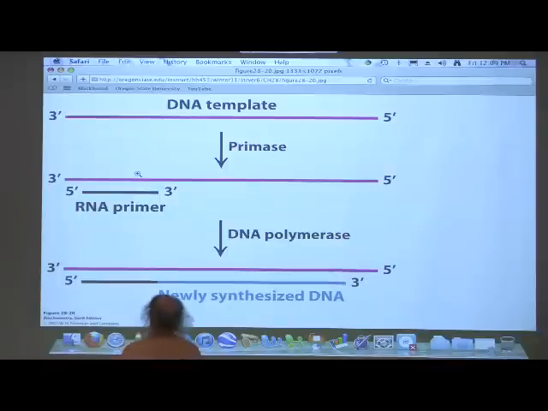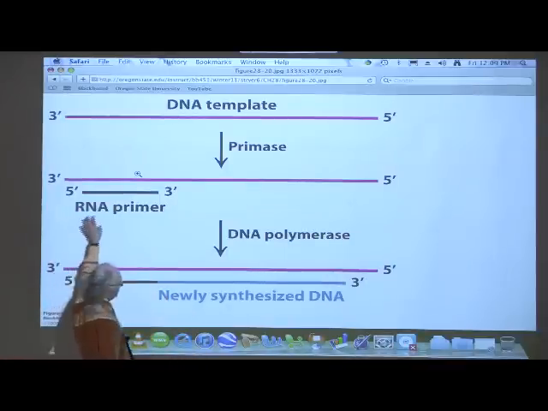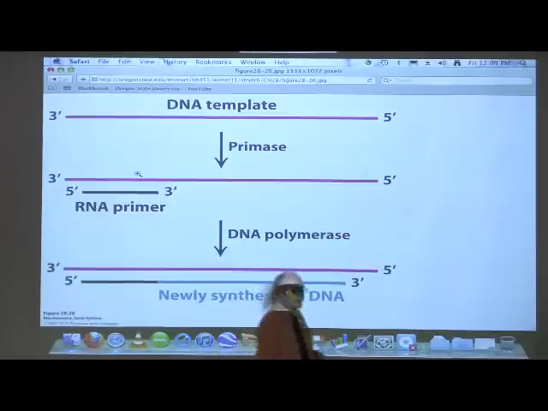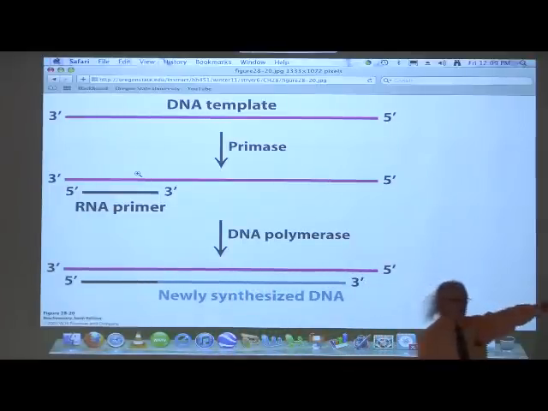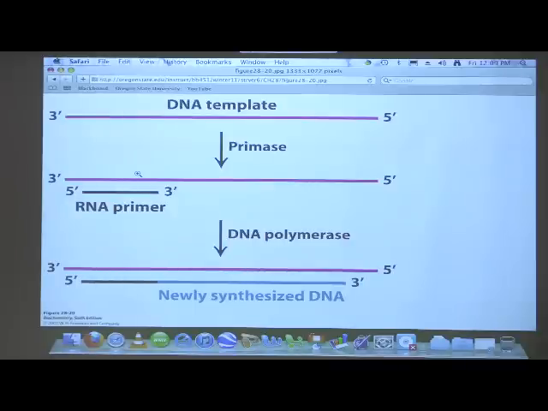So if I had this template up here, and I put DNA polymerase in there with 4 dNTPs, nothing would happen. It would stay single-stranded, the polymerase would sit and twiddle its thumbs, and nothing would go on. What I just told you was that the DNA polymerase has to have an existing strand that it extends. Well, if it can't make the strand, how does that existing strand get there? It gets there by action of a separate enzyme called primase.